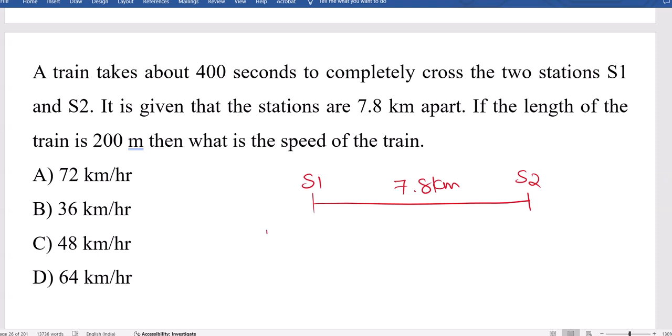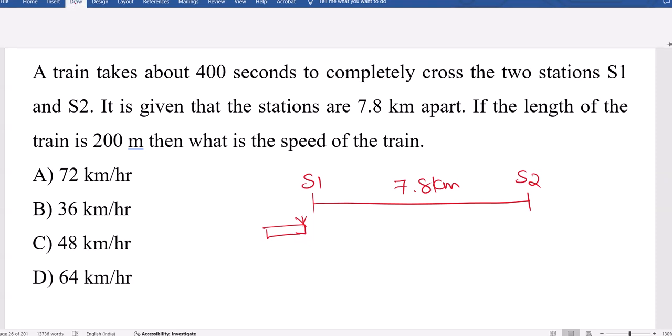Now the question is the train takes 400 seconds to cross the two stations S1 and S2. So first station, second station, both. Now, the train is here. Let's consider this is a train. The train should cross both of the stations, right? Generally we want station 1 length and station 2 length, but that is not given in the question. If a train crosses a station, the station is not negligible, the platform length can be more than the train length also, but they have not given it. Okay, fine, let it be. Then what we can do is, they're asking for speed.